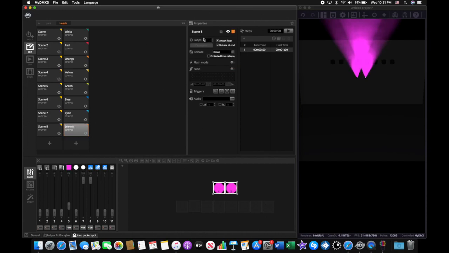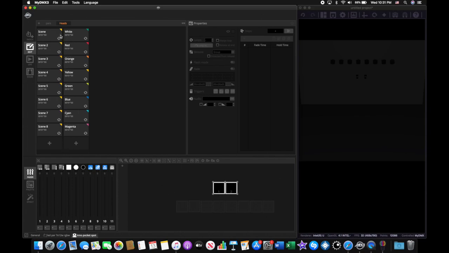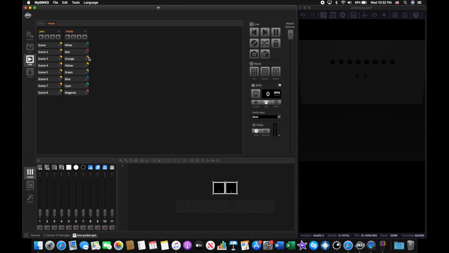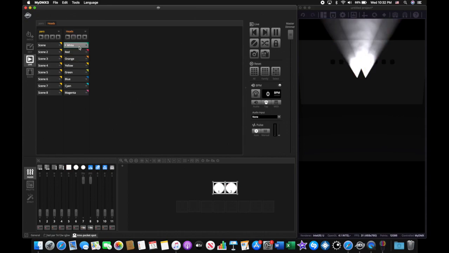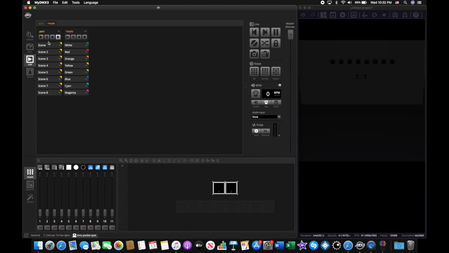Let's do that. And then magenta, I think magenta is spelled with just one G. That looks right. Okay. Let's do that. So let's see how this looks over here now. So now, if you see, every color is now coded with this little tag that coincides with the color. So red, it has a red tag, orange, orange, yellow, yellow, green, green, blue, blue, cyan, cyan, and magenta, magenta. So now they all have, now you have all your fixtures, or no, just your moving heads, my bad. Now I have your moving heads programmed with basic colors.